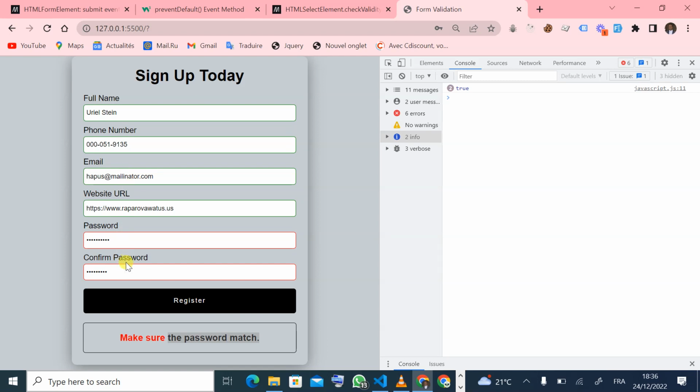Why is the password not good but it's telling us true? True is supposed to mean everything is successfully done. So in this case, we need to introduce another condition to check the validity. At the same time, we're going to check the password match. If both of them go well, we send the message here, successfully filled. From there we can say 100% our video is almost coming to an end, and then we can say everything seems to be good with the JavaScript.